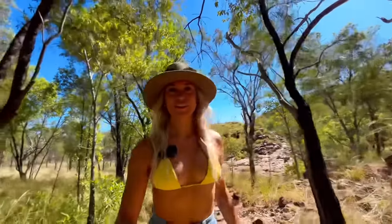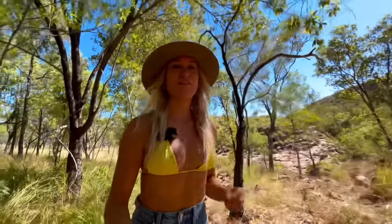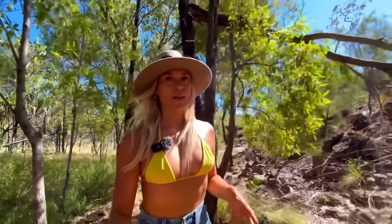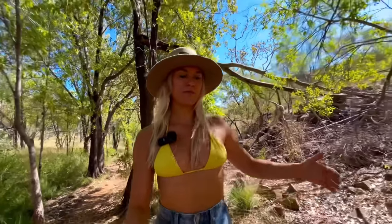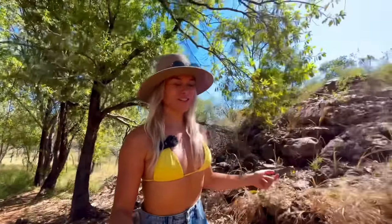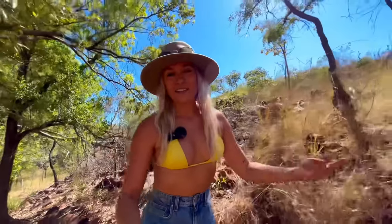Okay, so that was absolutely stunning. I am going to be honest, I've done little to no research on the Gibb River Road, so I actually didn't even know what to expect with that, but that was beautiful. You can actually walk down to the very bottom as well, but to do that you have to cross a section which is pretty much like waist deep water, and I felt the water and it's pretty cold and I just don't really feel like passing out today. So I didn't do it, but if you want to do that bit, it's an extra 500 meters and you can swim at the bottom.